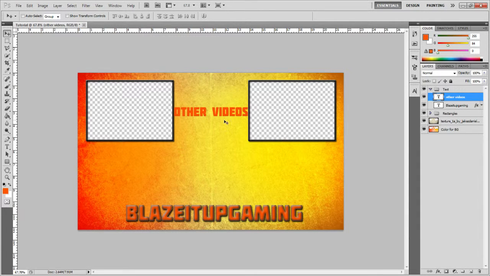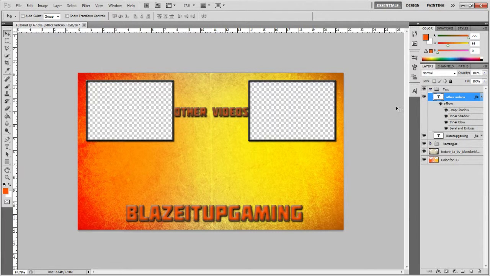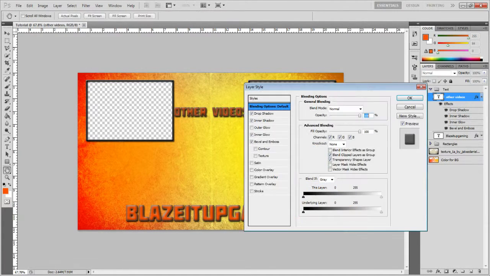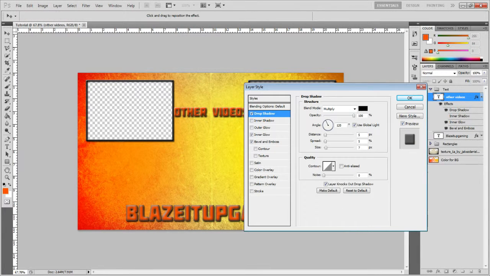So now that we have that there, we are going to then paste layer style, and we're going to adjust the effects a little bit, like the inner shadow and the inner glow. We may change the inner glow to a size of 5 and a low opacity, and then the inner shadow we will change the distance and the opacity we're going to turn down, and there we go.